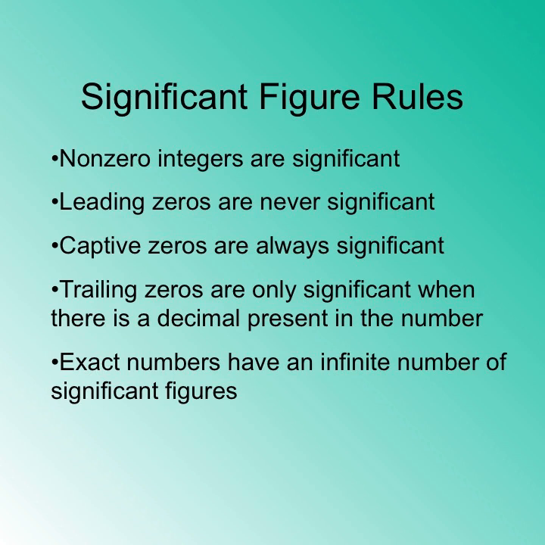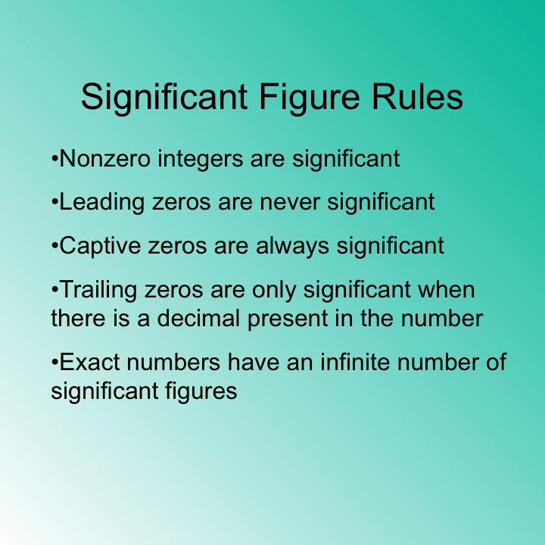Captive zeros are pretty much what they sound like. They are zeros that are caught in between a couple of non-zero integers. You can have an infinite number of captive zeros. It's not necessary that you have one zero sandwiched by two non-zero integers. You can have, again, an infinite number of zeros sandwiched by non-zero integers. So in the number 101, there is a captive zero, and captive zeros are always significant. The ones in that number are also significant because they are non-zero integers. So that means I have three significant figures in that value, 101.